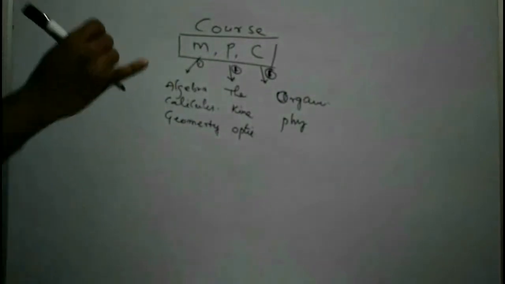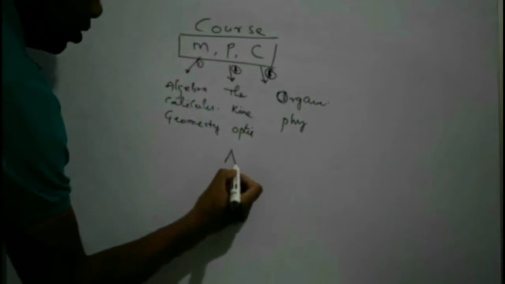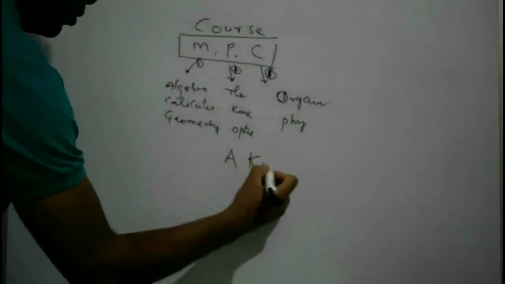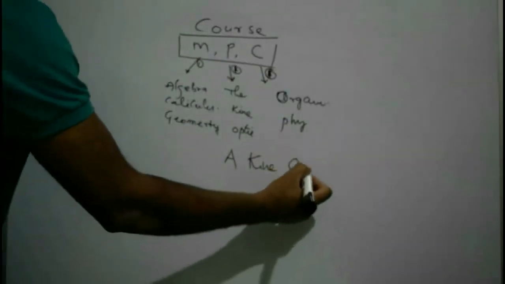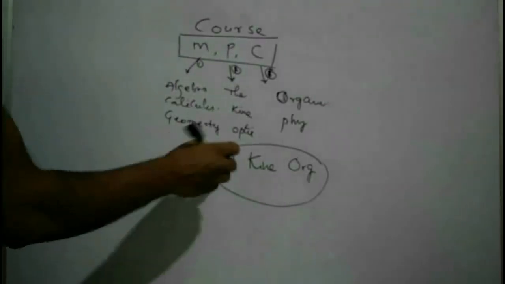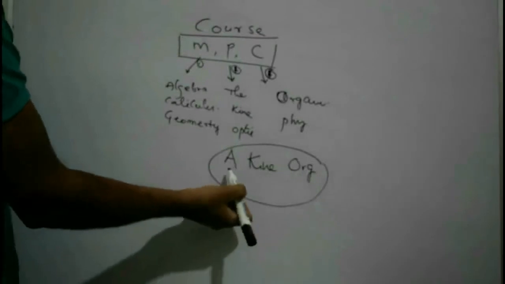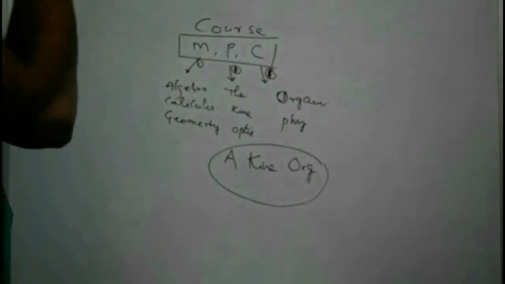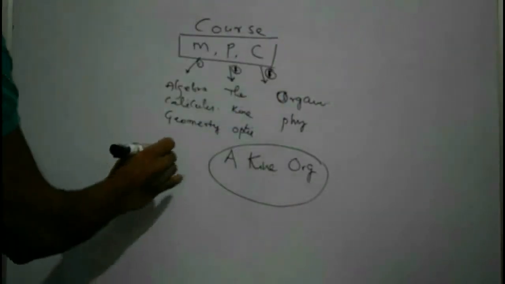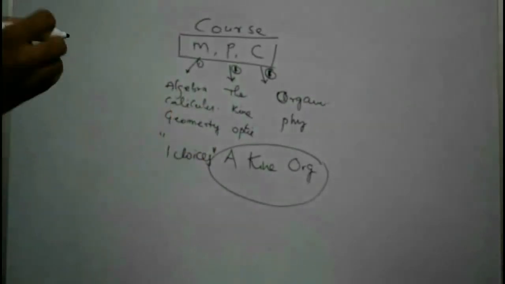Out of that I'll give you one simple example. Okay, algebra he is going to select from maths, and kinematics he is going to select from physics, and organic chemistry he is going to select from chemistry. So this is one choice for a student. Now his course consists of algebra, kinematics and the third subject, organic chemistry. So this is one choice. Like this the student has how many choices, we have to calculate.